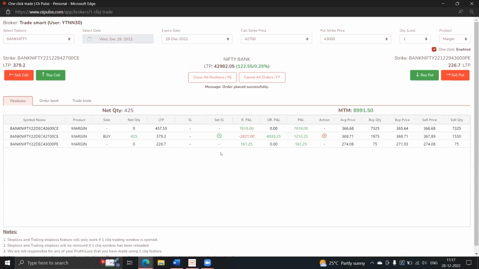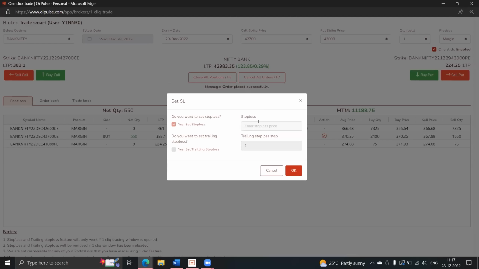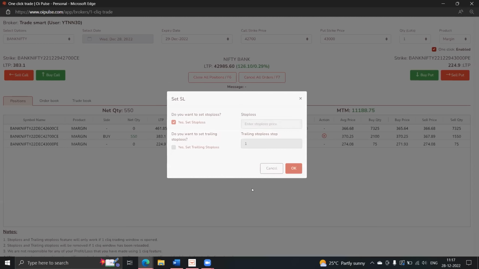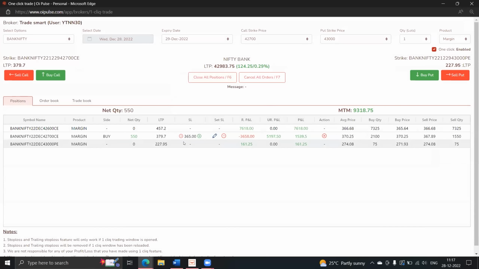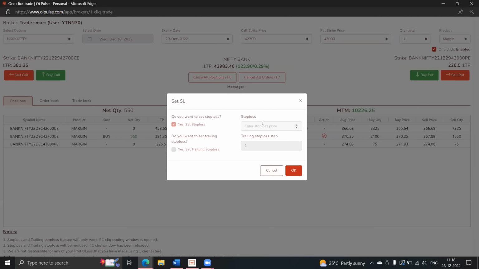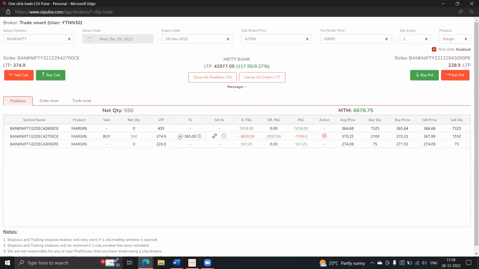At around the 375 range. The market, I believe, is giving you a big red bar. I'm just adding a few positions. For this, if I wanted to place my initial stop loss, I will place it at 365. Done. Now, imagine you place an initial stop loss. Now we are placing a trailing stop loss. Click this. The same position. I think the volatility is too much. I will just reduce it to 360. And good news is I can keep adding positions, and this stop loss will be for all your positions.